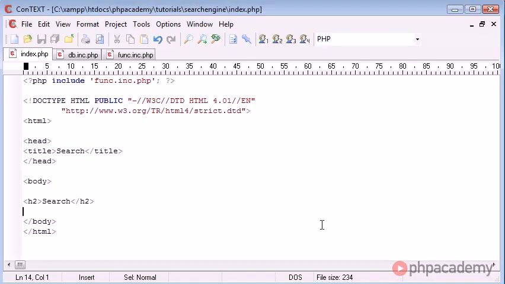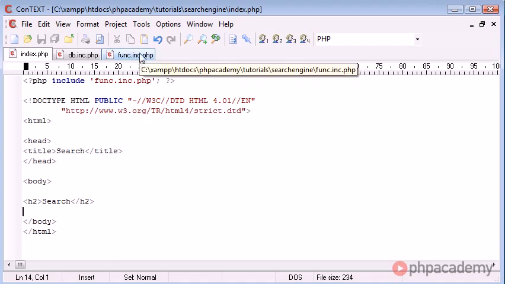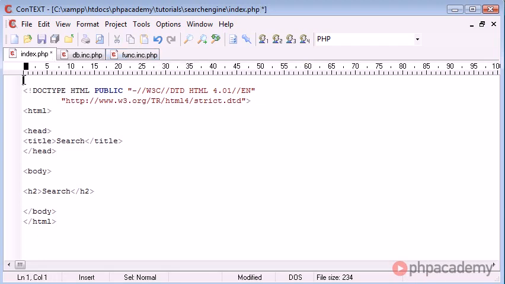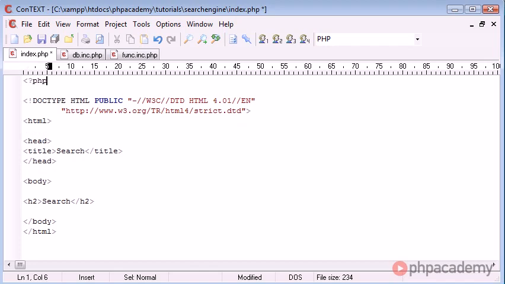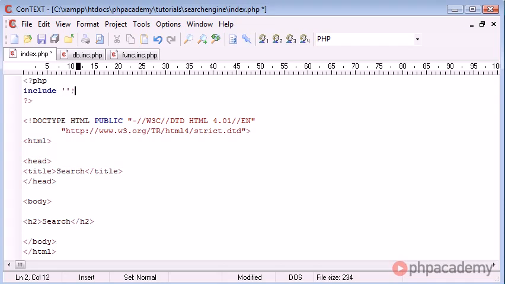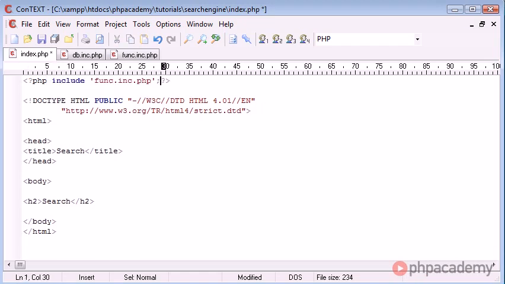You can integrate this into your own website. Because the function is going to be in func.inc.php, it's going to make it a lot easier for you to integrate it anywhere you want in your website. So essentially what I've done up here is I have started a PHP tag and ended one, and I've said include, and then in single quotation marks I've included func.inc.php, and you can bring that all up onto one line and it just makes everything a bit tidier.